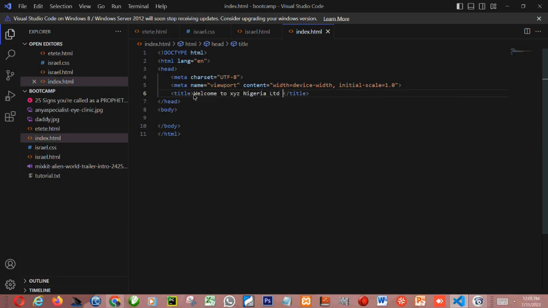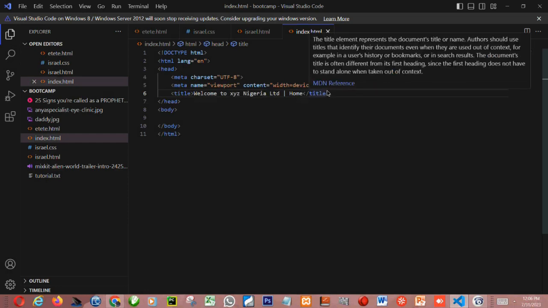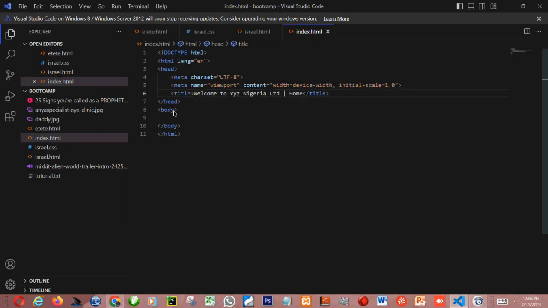Okay, and I put slash, I say home. Okay, home page. You can do anything like that. Whatever your title is, it's up to you. So this is the title of the index page.